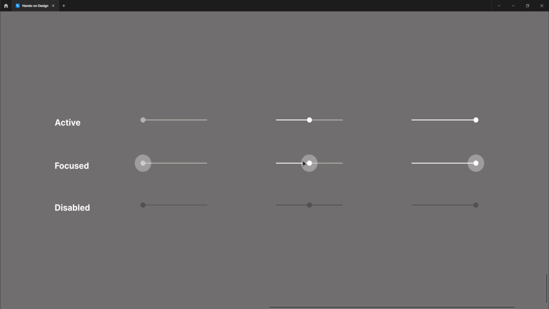We click or tap and drag and release after. And here we have this disabled state, which means that for some reason, some technical problem, it's impossible to slide at this point in this moment, right?